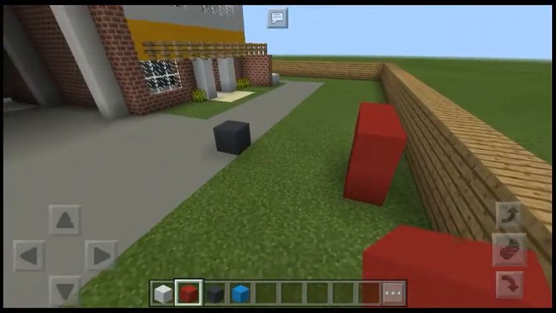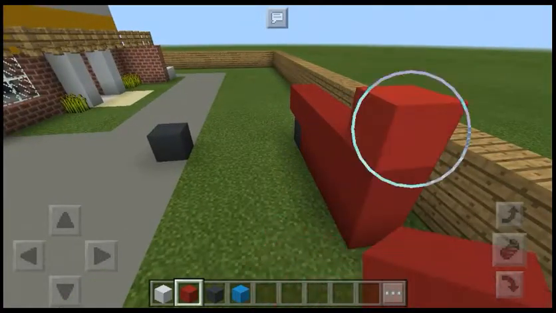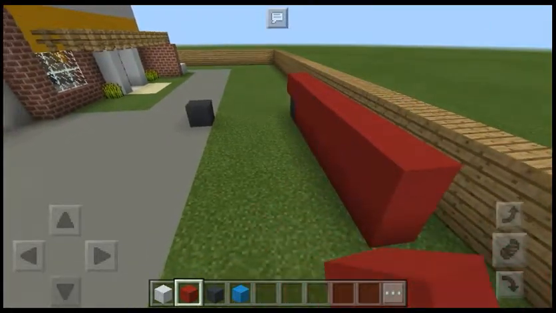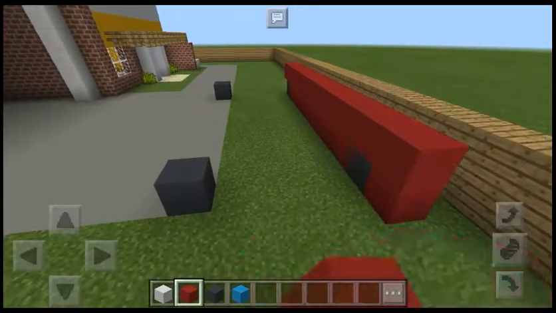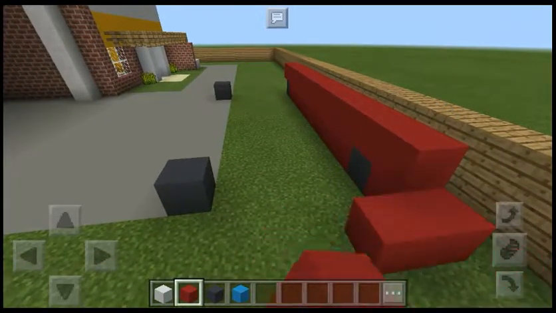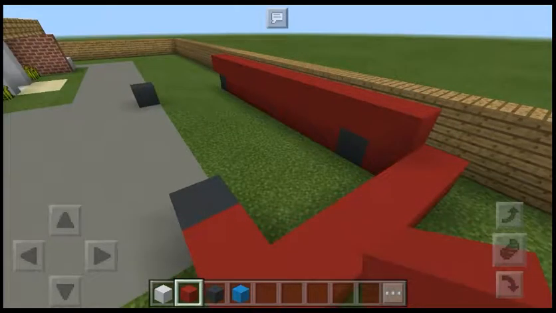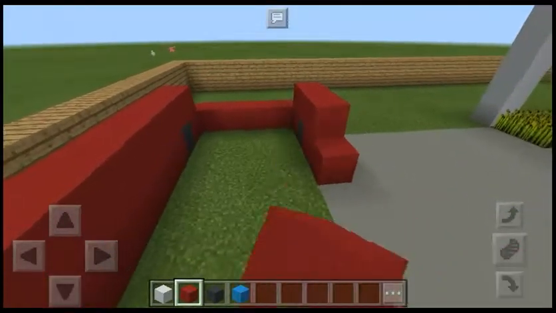Here, let's do that. And the bus. For now, I'm just gonna make it all red, and then I'll do the white in it later. Let's go. Yes. Yes, perfect. Don't know why I did that evil laugh. That was pretty weird. Almost done with the bus frame.